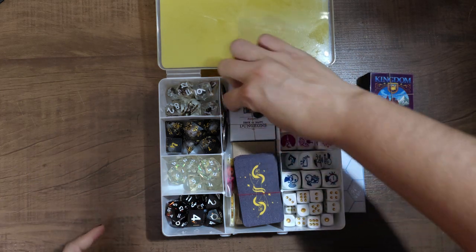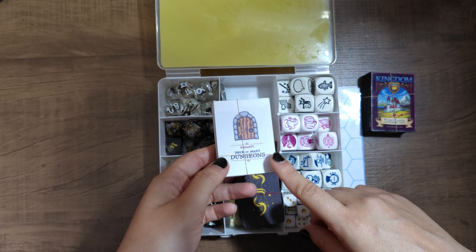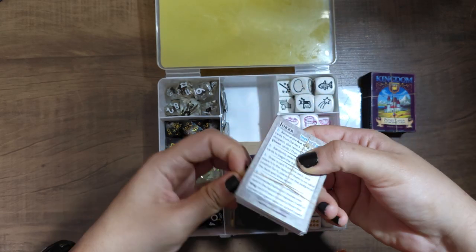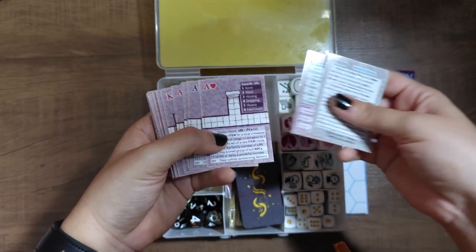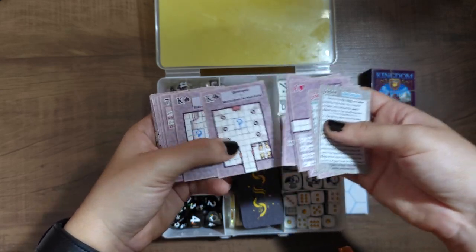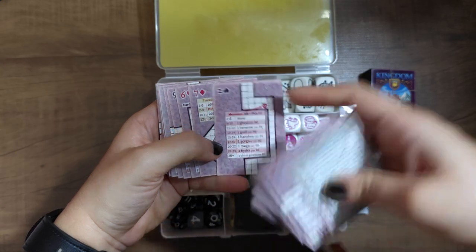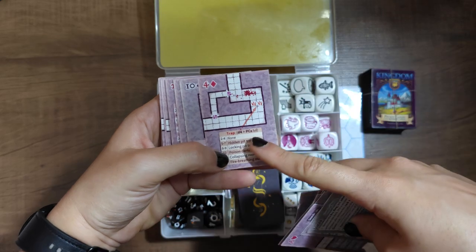I also have the Deck of Many Dungeons, and I have a few videos in here, including an archived live that I had on TikTok of me explaining this deck and using it to build a dungeon. This is a deck designed much like this one, where you have modular parts, but these are parts of dungeons. So you can see different rooms, and in some of them halls. And you have the tables, like tables of monsters, tables of treasure, tables of traps.